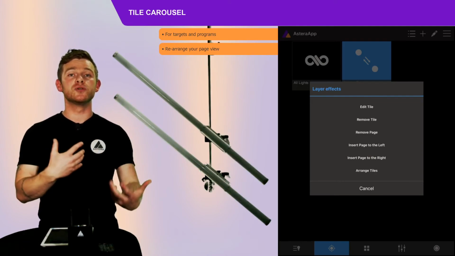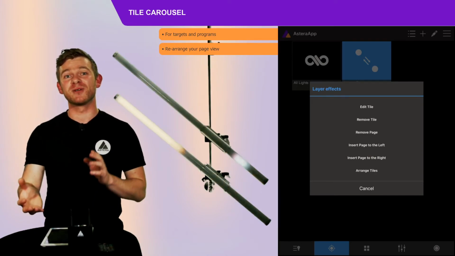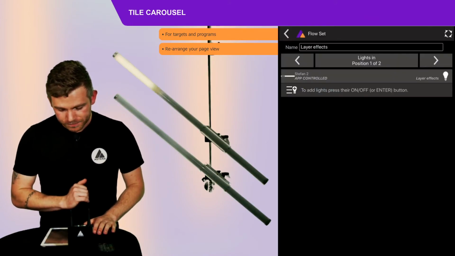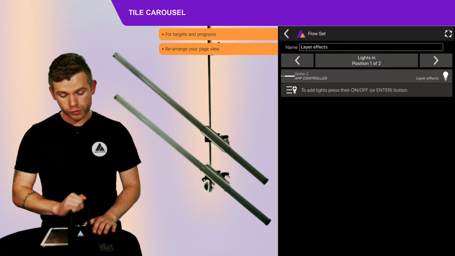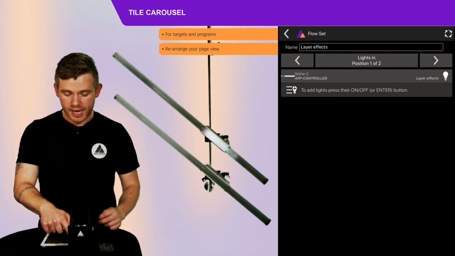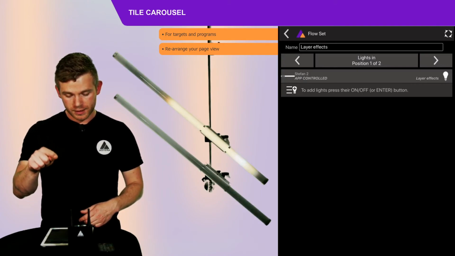What we have to do is simply edit the actual set where we want to remove or add some lights. So now we can say edit tile. What you will see is that we have position 1 out of 2. If we hold down, you can't see it, it's not highlighted, sorry for that. If you just hold down the light itself and release it.